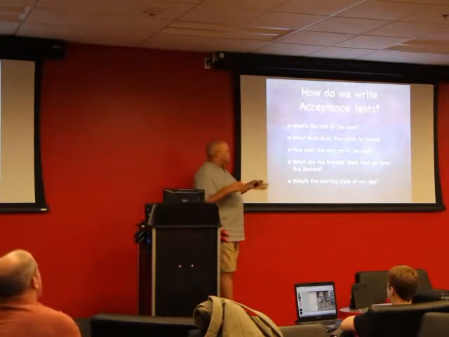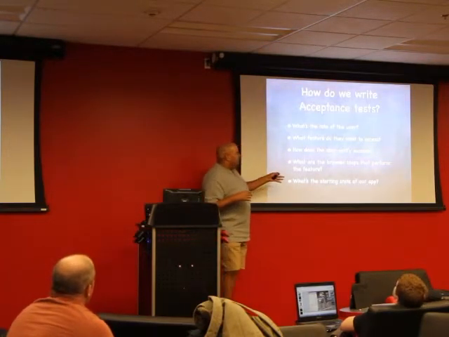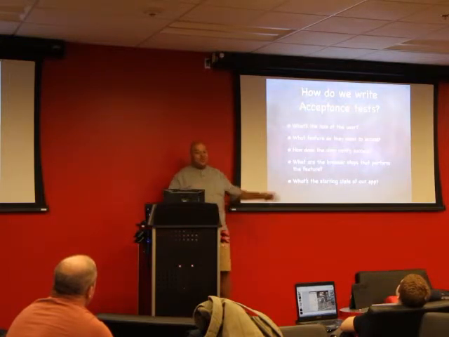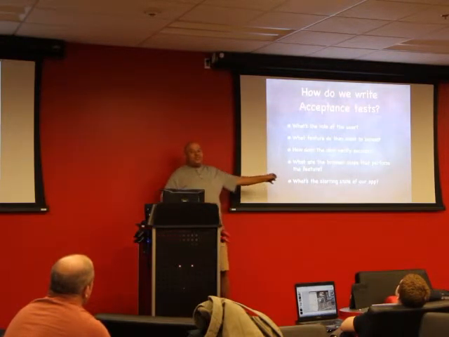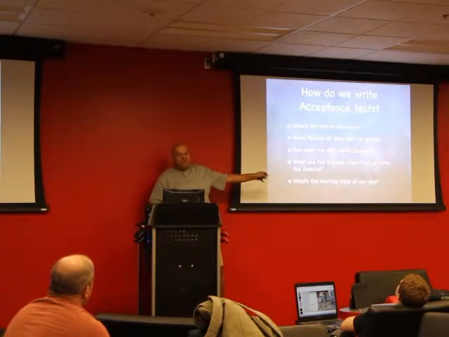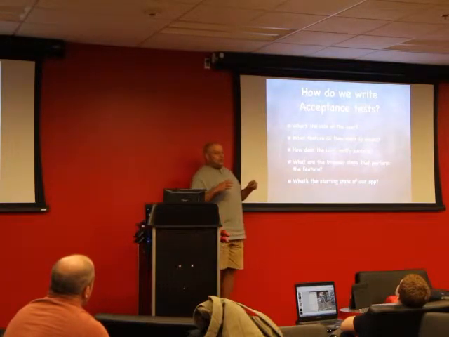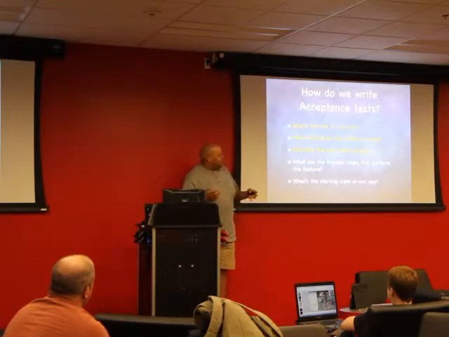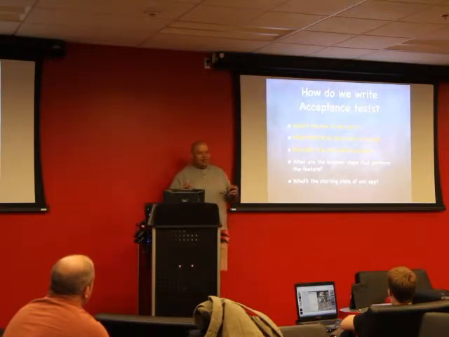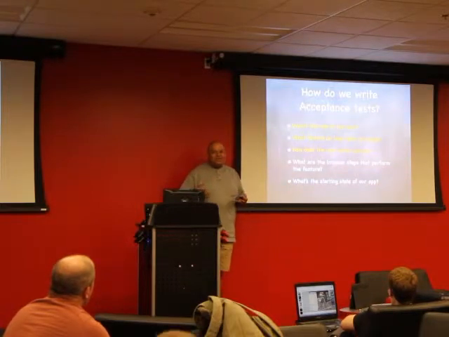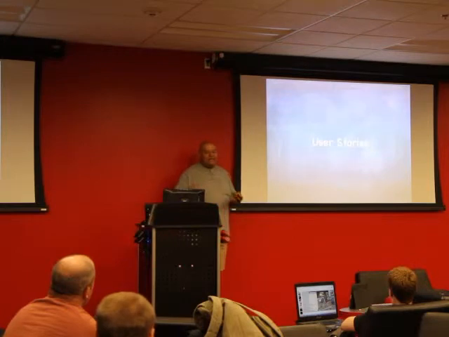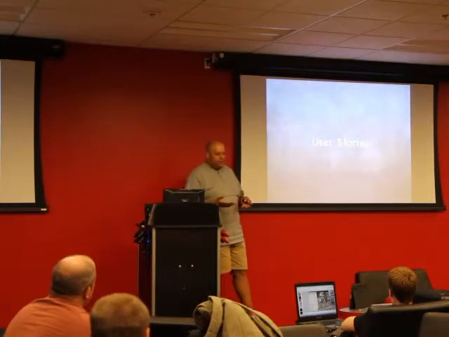And so as you can see, there's quite a bit of stuff here. There's a whole lot more. And this is just to write a single acceptance test. There's a whole lot more here than you're probably used to doing when you're writing a unit test in one of your models, right? So one of the nice things is it turns out that these top three things, when looked at as a concept, are in fact a concept, right? They're a concept called a user story.